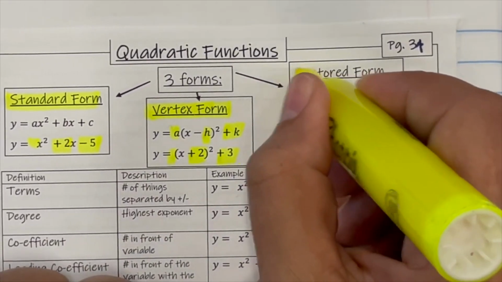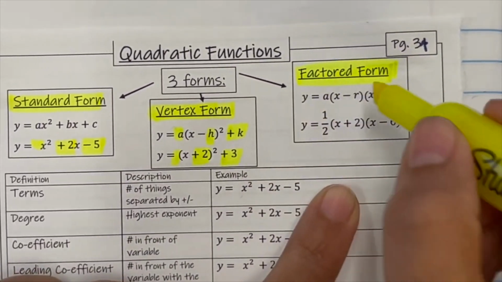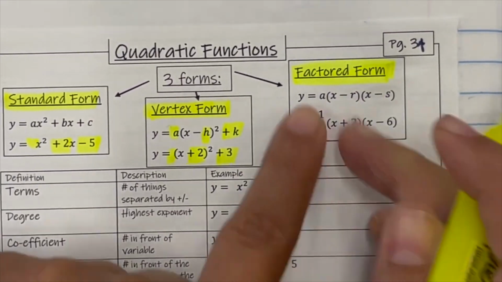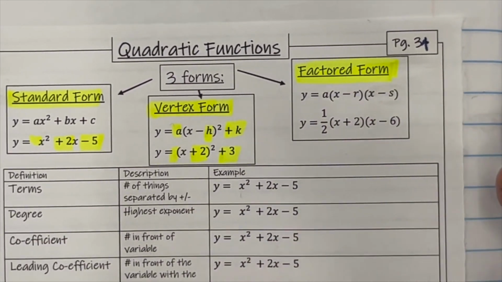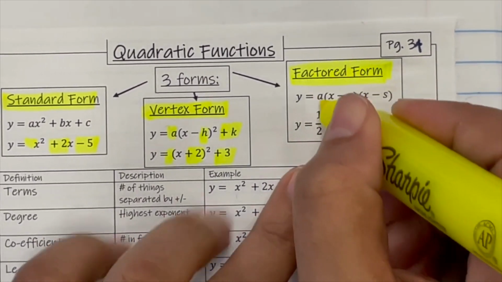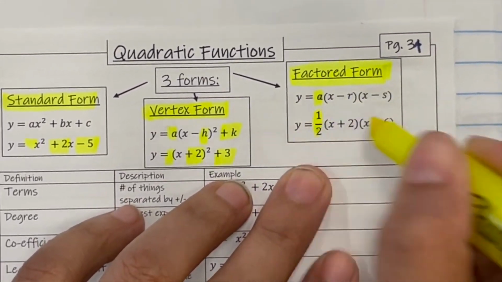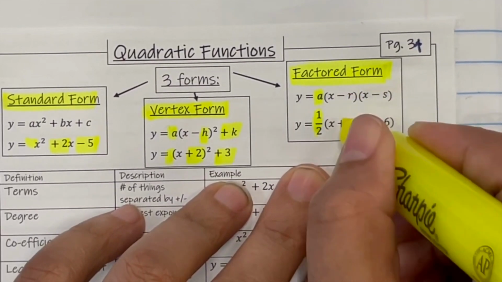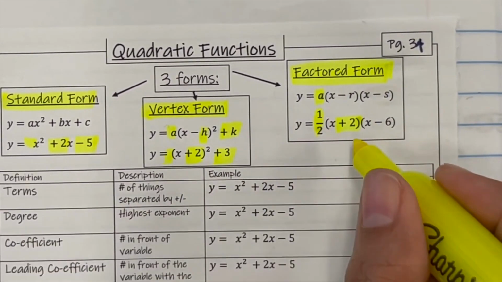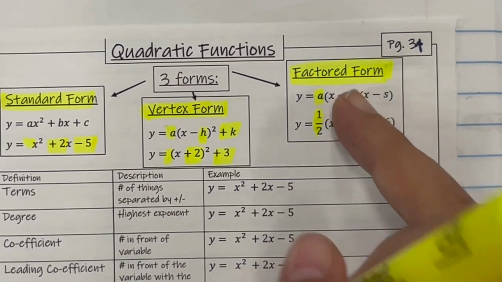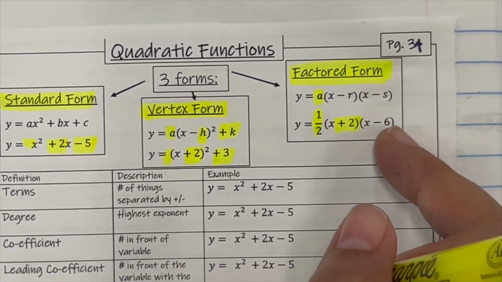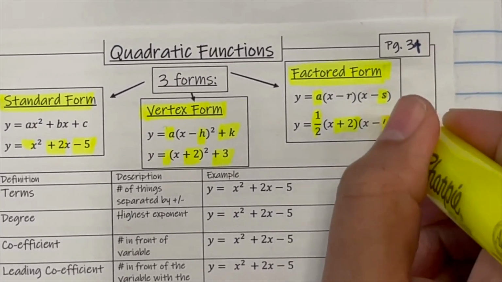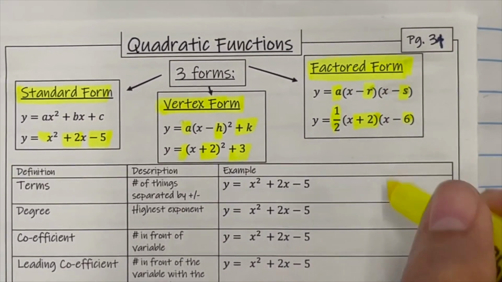And then you have the third one, which is factored form. Factored form, you will have two parentheses. So you should see two parentheses, no squared, because when you multiply that out, you'll see the squared term. So again, when you're looking at factored form, A is 1/2. Minus R would be this right here. And again, because this is positive, that's negative. To make this negative, you take the opposite. Minus S, that's already here. So S would be 6. Okay, so you're just matching everything together.